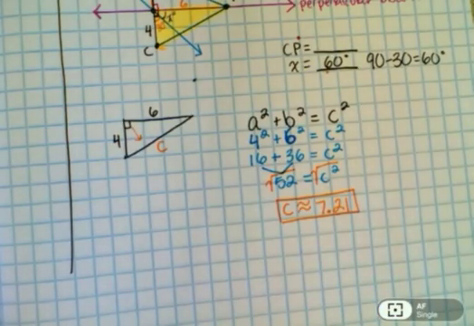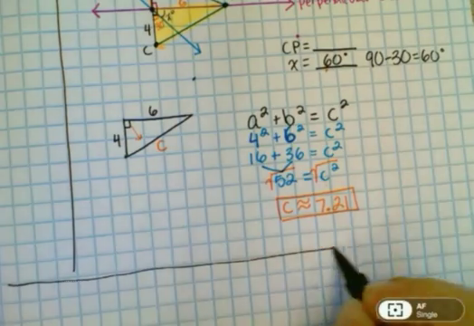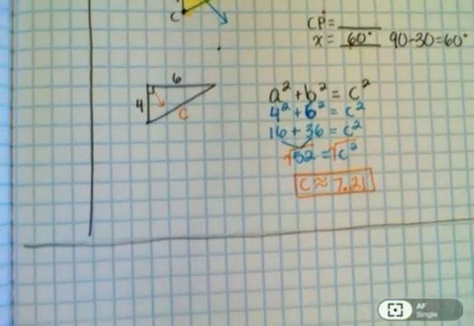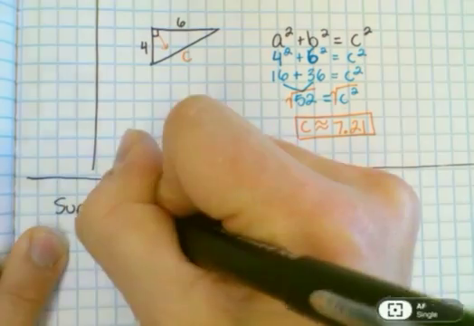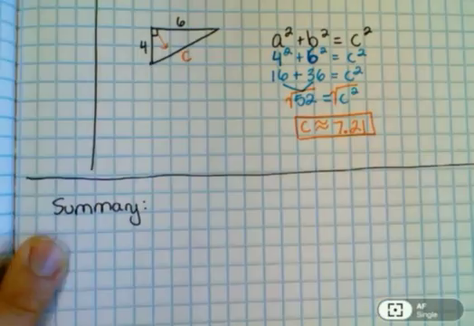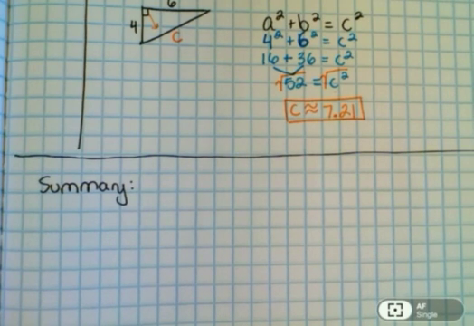So that's it. Today is really about how perpendicular bisectors create these right triangles and how to use the Pythagorean theorem to find missing lengths in right triangles. So for your summary today, that's definitely what I would focus on. I would focus on how perpendicular bisectors create right triangles and how when you're trying to find the missing side lengths of right triangles, you can use the Pythagorean theorem. So write your summary and you're done.